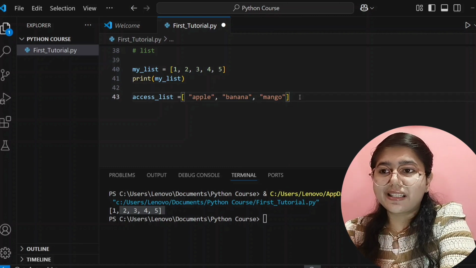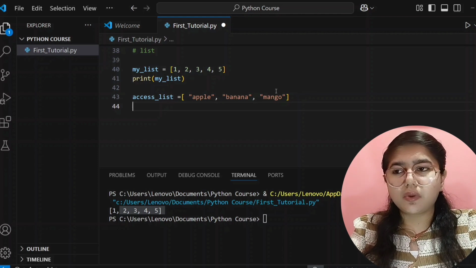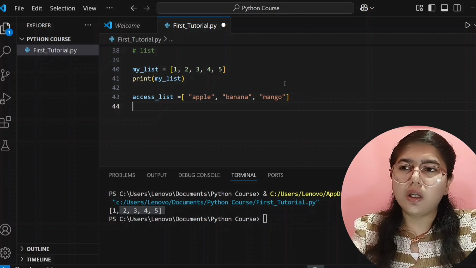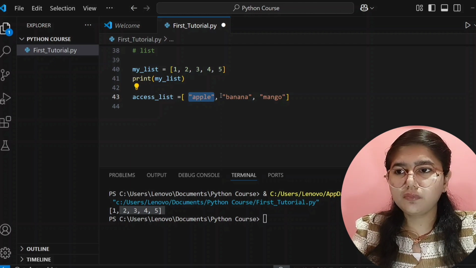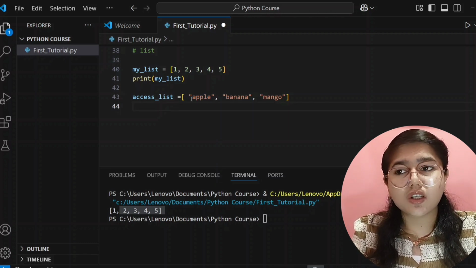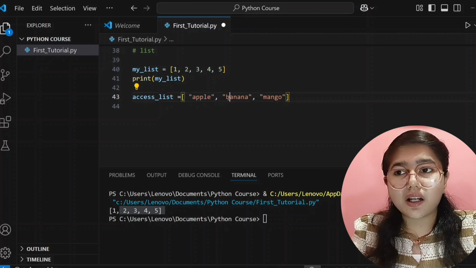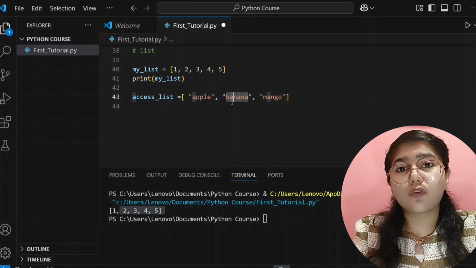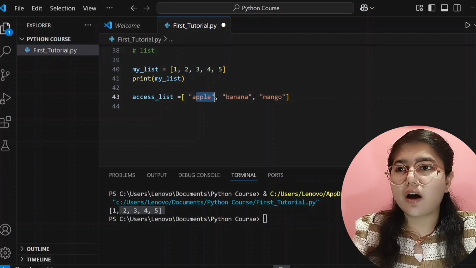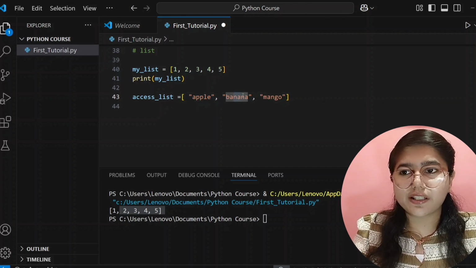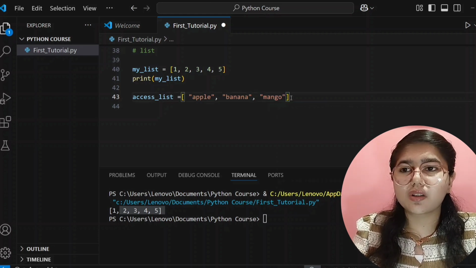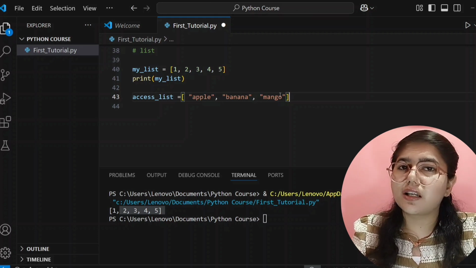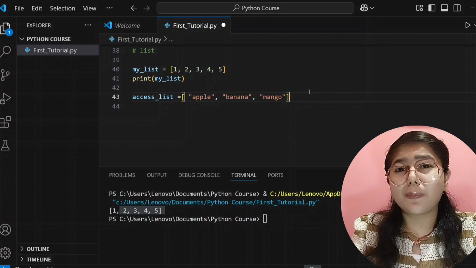Now if I want to access any item by its index number. So what is an index number? If you know what an array is, it's well and good. If you don't know, I'll be teaching you in the next lecture. But for now, you can understand it like this. Each item has a particular index number, meaning a particular address. For example, the index number starts from 0. So apple has index number 0. Banana's index number is the previous one increased by 1, 0 plus 1, 1. Then again plus 1, 1 plus 1, 2. So mango will have index number 2. If you want to add more items after mango, they will have 3, then 4, then 5, 6, and so on.